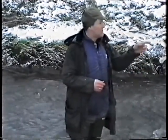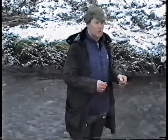Now I run this short line round about this area where I stay here in East Central Scotland. It's only a short line, it covers basically about 20 miles, maybe 4 or 5 different streams.